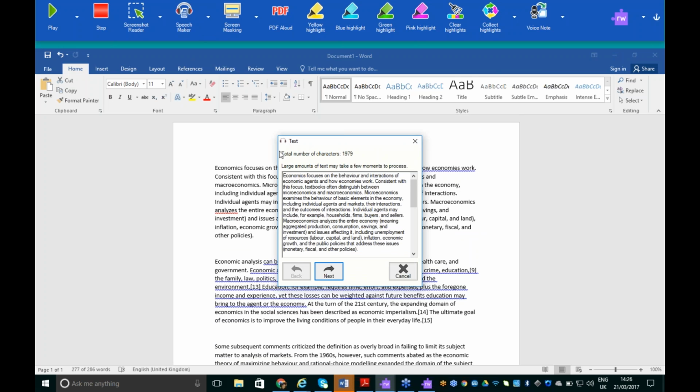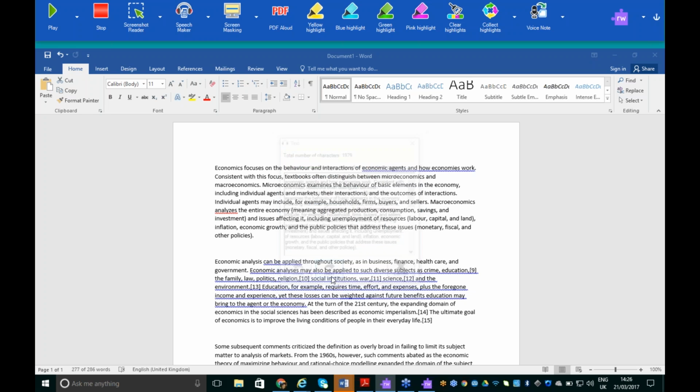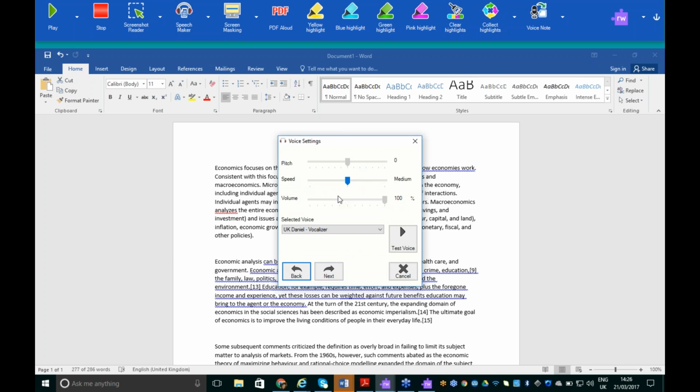You can see total number of characters is given to me at the top. We've almost got 2,000 characters in that text. You're allowed a maximum of 20,000 characters, so lengthy MP3 files can be created using the SpeechMaker. When we click on Next, we'll be asked what voice do we want to hear our MP3 file being created in. We'll also be asked what pitch, what speed do we want to use as well, and again we just adjust those things by sliding the arrow along the bar.